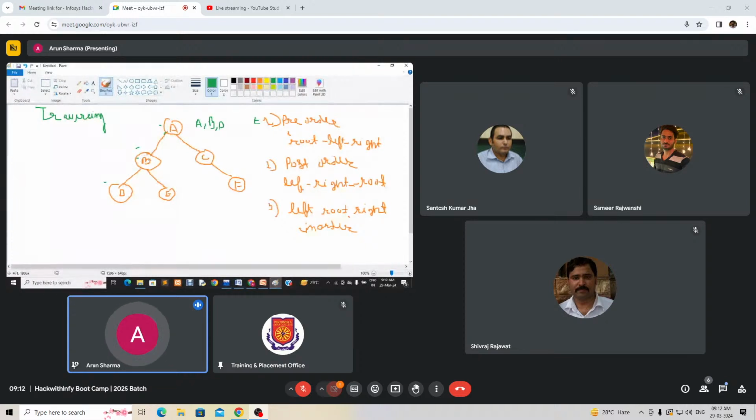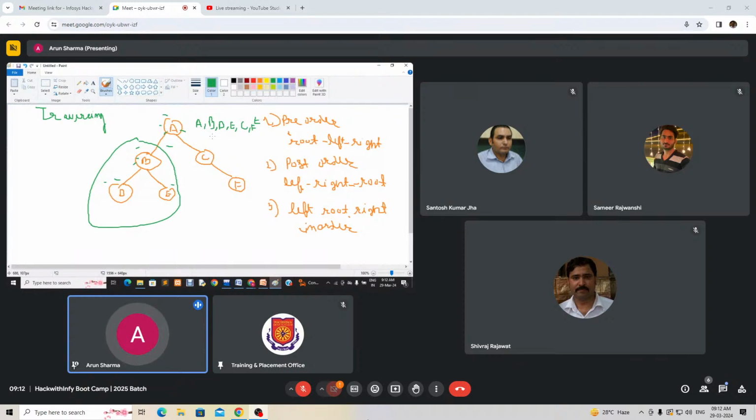And why is B coming? Because B is also a root. You can say B is also a parent. Then root, left and right, then E, again root, left part has come, and then right. C is also a root. Root, left, right is root. This is also root C, and then the right is the F part. This is the pre-order traversal of the tree given to us. So this is how I can simply find the pre-order.